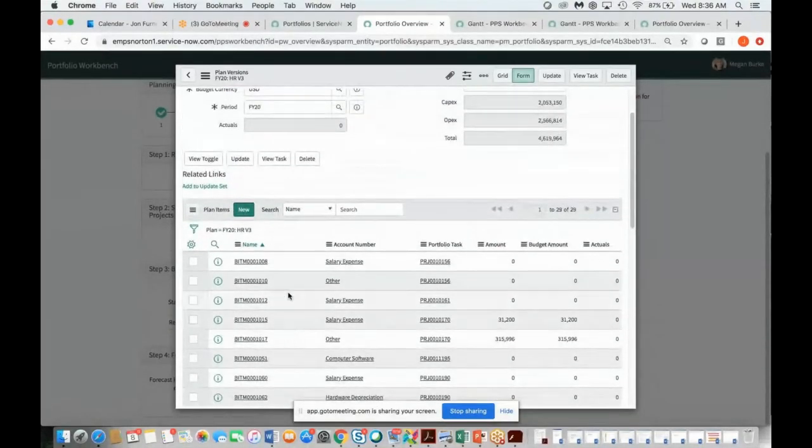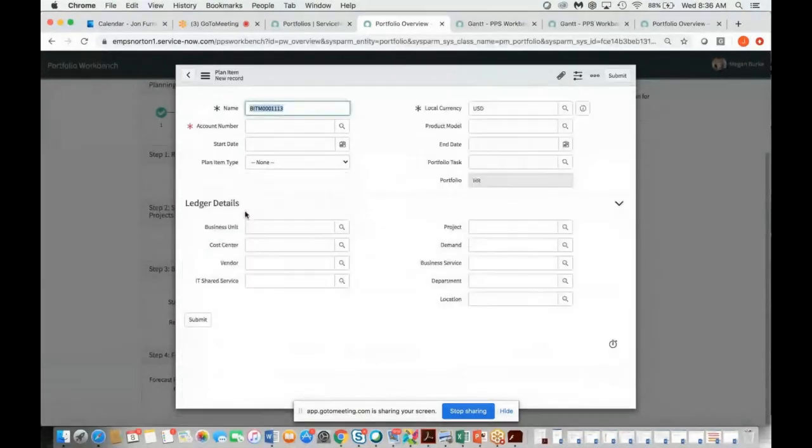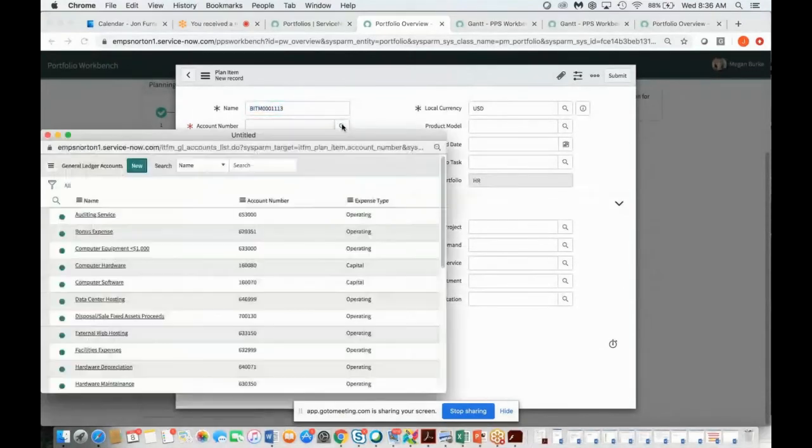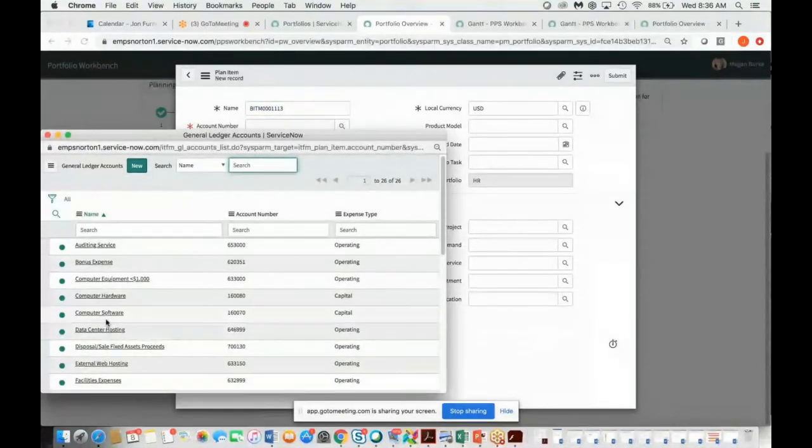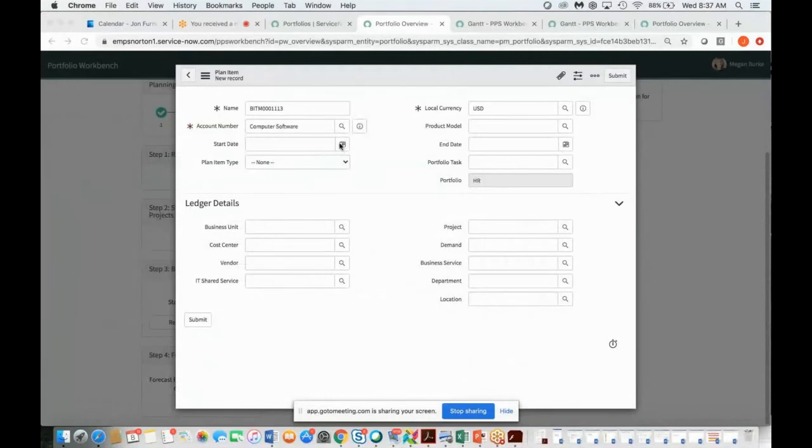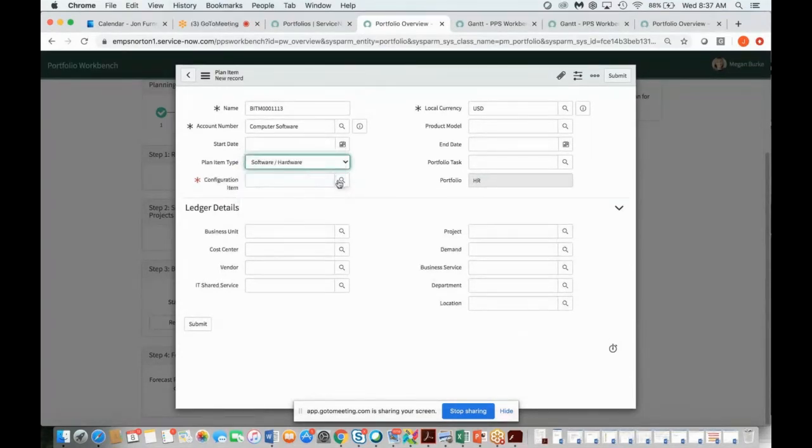And so if we were to go in and say create a new item, we would come in here, we would select the different general ledger account number that this might be associated with, or put the dates associated with this. We could identify the plan type. So here you'll notice we have things that you can actually use outside of an overall project, but you can identify the plan type, labor, you would select the different individuals that would be included, software, hardware, how to tie it here to my configuration items here on the platform.